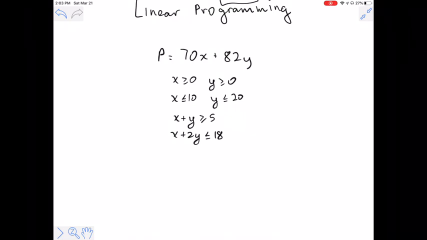Last but not least, linear programming. Like I said, this isn't actually in section 5.5 of your textbook. It does have a lot to do with section 5.5, but it does start on page 482, which is at the end of chapter 5 in a section called Focus on Modeling.